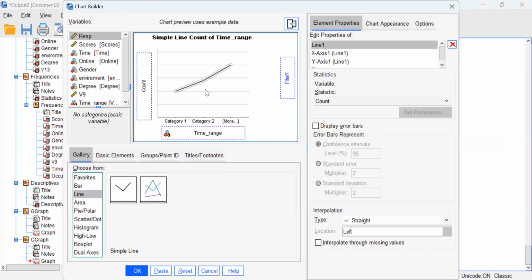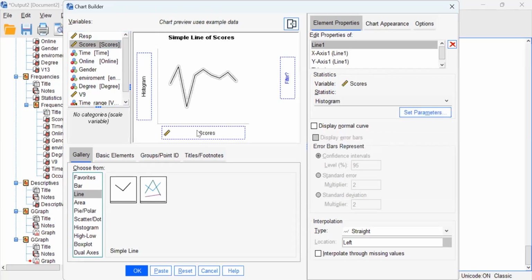Okay. Then go to where you bring scores. Yeah, scores, because scores is the only numeric here. Everything else you can do the same way we did there. Then the labels, the axis titles, then do okay.